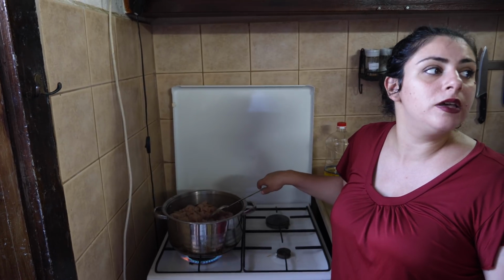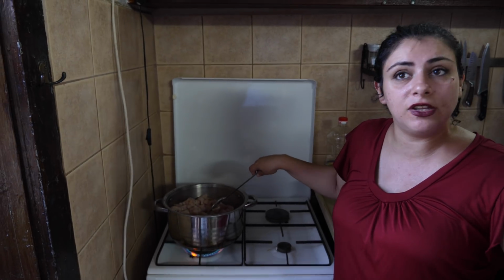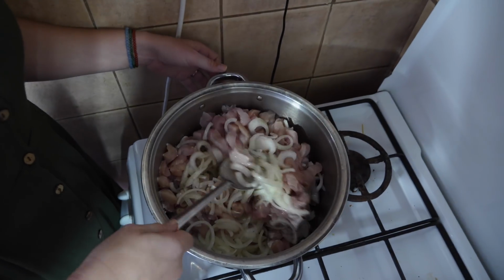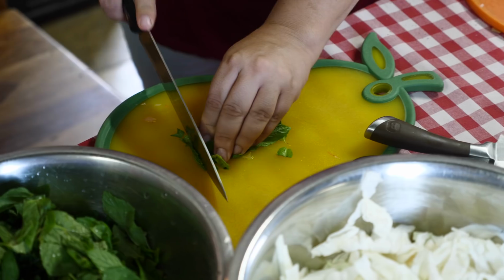This is my way, and the recipes that you have, it's supposed to be lower temperature and you need to cover it. Try my way. If you like it, you can do it. If you don't want, you have the traditional way. Okay, we put the onions in, the chicken. Our chef was telling us to keep the onions fresh. Put the meat in it. Don't cook the onions first because they'll get really mushy and you won't be able to taste them later.